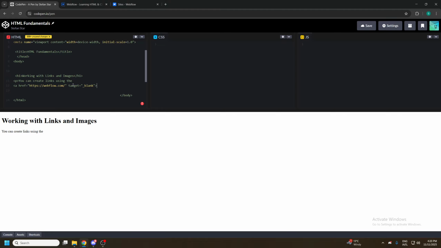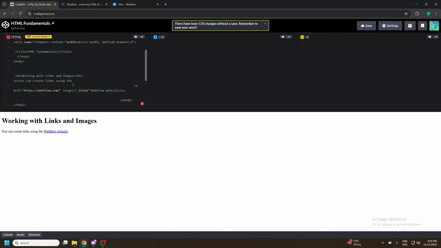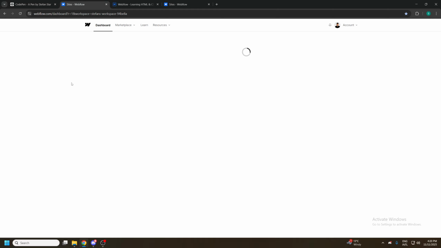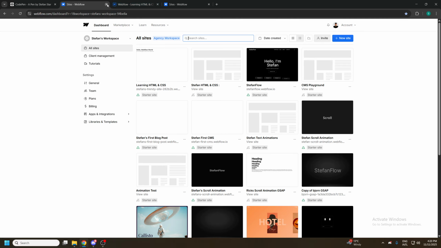Let's write Webflow website. This is how the link will look. And let's close the anchor tag. Did we do it? Looks like a clickable link. Oh yeah, we clicked it and it works. Amazing.